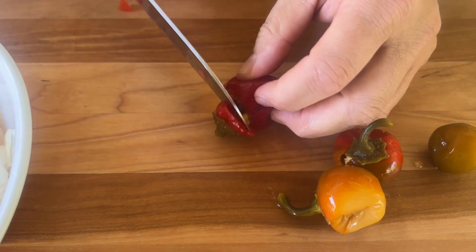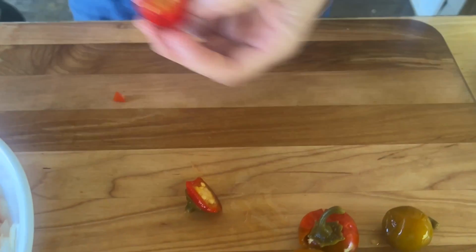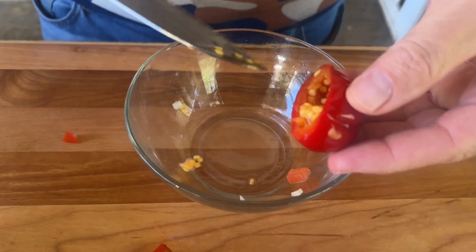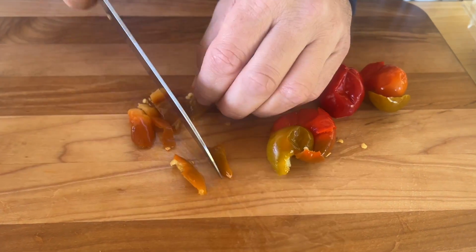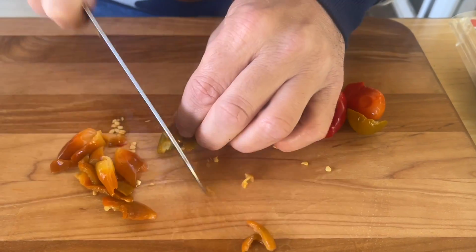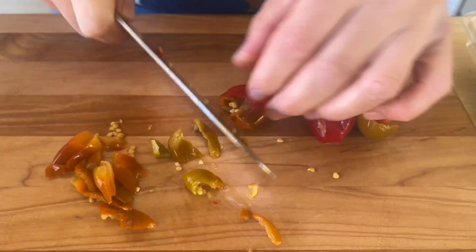I'm sure somebody's going to have a heart attack and say this is not traditional. I never said it was. Look, just pop the top, remove the seeds, and dice them. And I'm just going to do a rough chop on these. I just think the brininess, the heat, the sweet, everything in my mind just seems like it'd be a great addition.